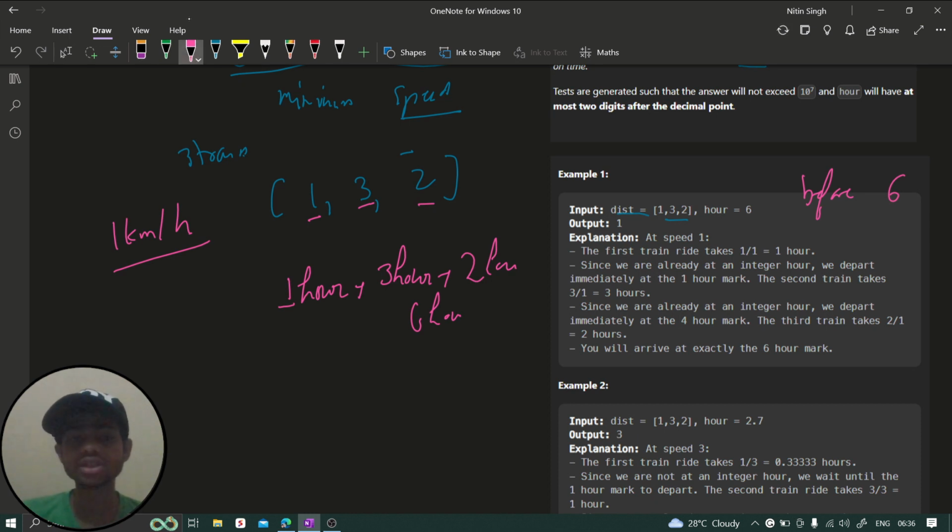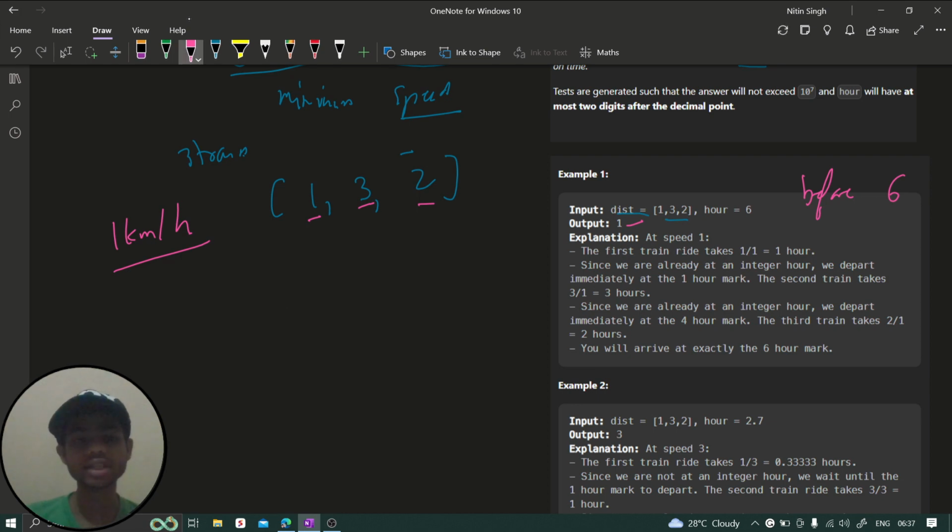I hope it makes sense. So we can reach our office because all the trains combined take 6 hours of journey, right? And if our journey is less than or equal to our given hours, we can reach our office, simple condition, right? So fine, that makes sense. So this means our 1 kilometer per hour speed is the minimum speed which a train should have, right? If we increase it a little bit, you know that guys, it will be more than 6 hours, and that should not be possible. That means it's not acceptable to reach our office, right? We will not get our attendance, right? Fine, that makes sense. So now that's clear. So here we can return answer 1. You can see the output as well, we have 1, right?